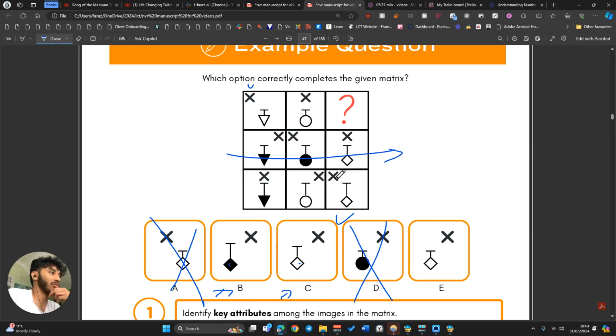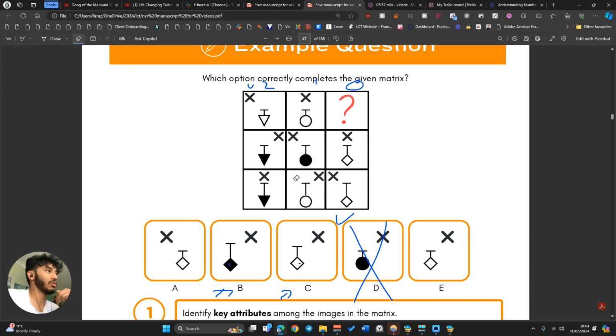If we go sideways, we don't really see any rule, because this one's got 2 blacks here, this one's got 1 black. That doesn't really make sense to me. Same thing if we go down, it's got 2 blacks, 1 black. Actually, that could work. What could happen here is maybe it's meant to be 2 blacks, 1 black, 0 blacks, right? But I'll check to see if there are any other reasons.